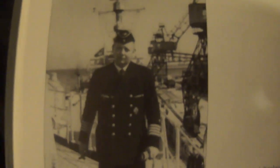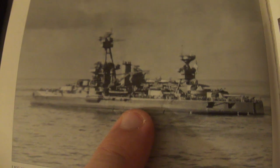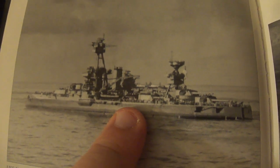Captain Helmuth Brinkmann of the Prinz Eugen. And of course, Force H, which included Renown, Malaya, and Ark Royal. And there's Repulse. And there's Renown. And this was taken from the Hood. And of course, there's New York. See, this is one of the two ships. See, there's New York. New York and Texas.